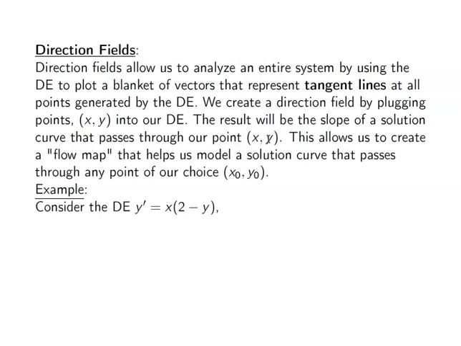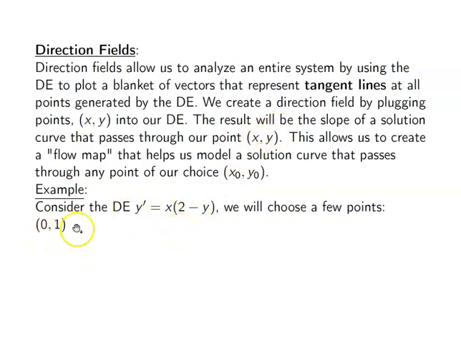Okay, so let's consider the differential equation. Y prime equals x times 2 minus y. Okay, so what we're going to do is we're going to pick a few points for x and y, actually a whole lot of points, and we're going to plug those points into my derivative. And what it's going to do is it tells me what the rate of change is, right? What the slope of the tangent line is at each of those points that I plug into my DE.